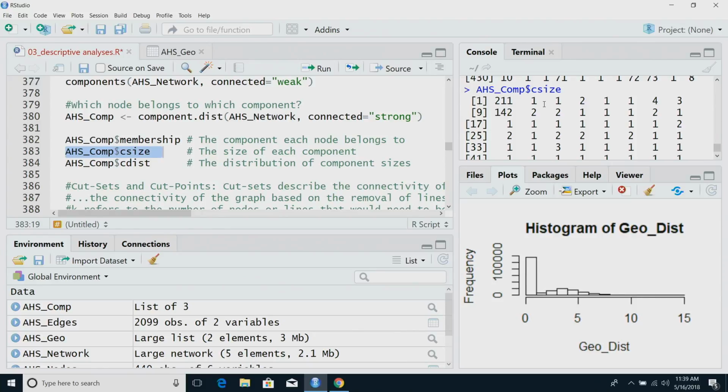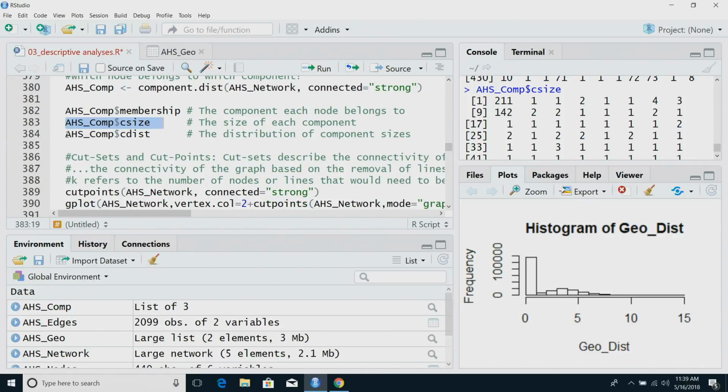Remember, this is a strong version, so there's 73 of these or so. The first one has 211 members. Because we have a lot of people that aren't connected directly through directed paths, we're getting some awfully big stuff, and we can get the distribution of component sizes.